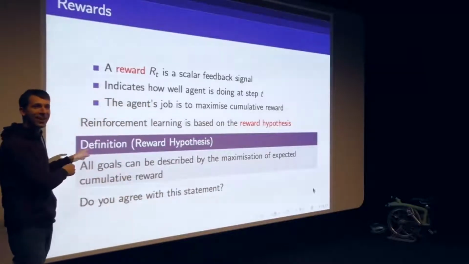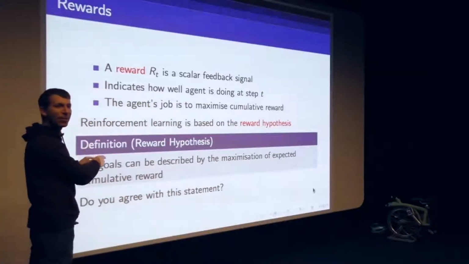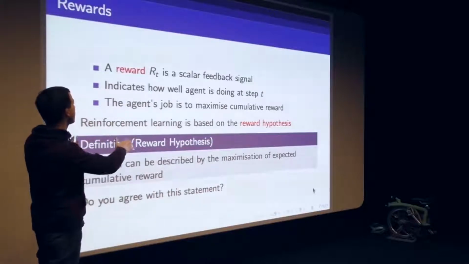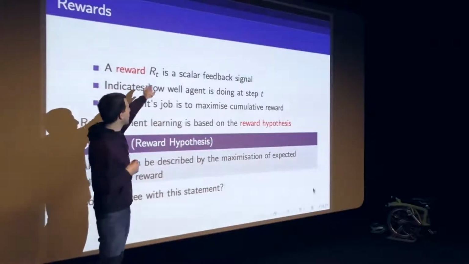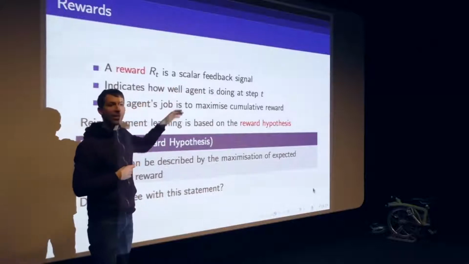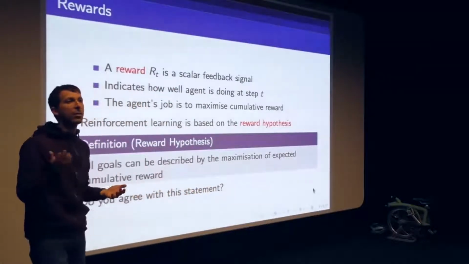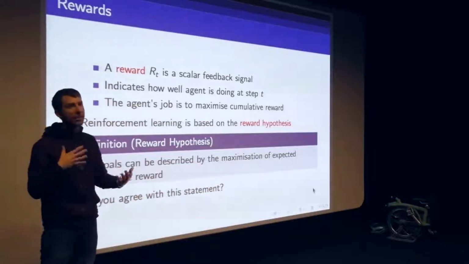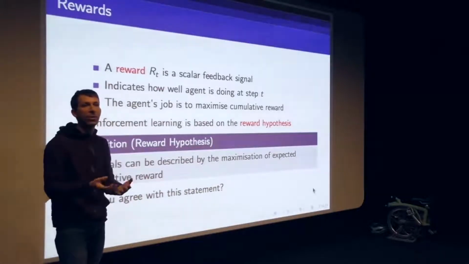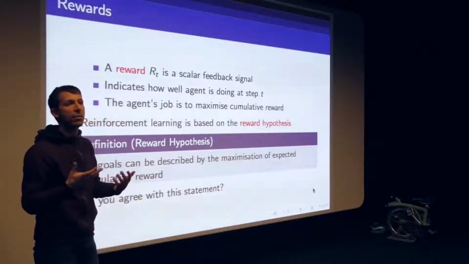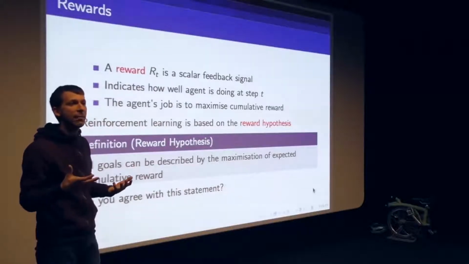So I thought people were suspiciously silent, so let's go back to this hypothesis. So the reward hypothesis was that the reward is a single scalar feedback signal, and a scalar feedback signal is sufficient to describe everything we mean by goals. So the question is, well, sometimes there are maybe different conflicting goals that you might have, and how do you know which of those it is that you care about optimizing at any given time?